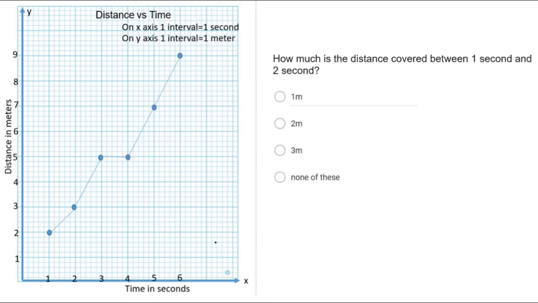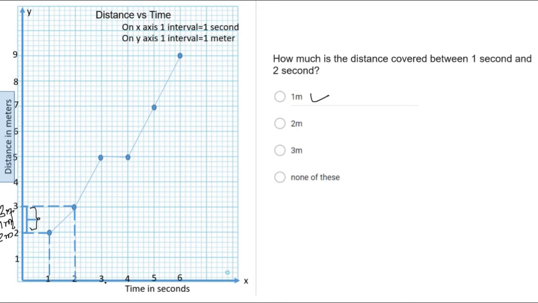So our first question was, how much is the distance covered between 1 second and 2 second, right? There are options which were given, but please read between 1 second and 2 second. What we need to do is join this 1 second and find out, and then 2 second and find out where these things will meet here. It's a simple way. All of you may be knowing this already. How much is the distance which is covered? This much. From this is 2 meters and this is 3 meters. So in between, how much is the distance? 1 meter is the distance. So our answer is this. 1 meter is the distance.